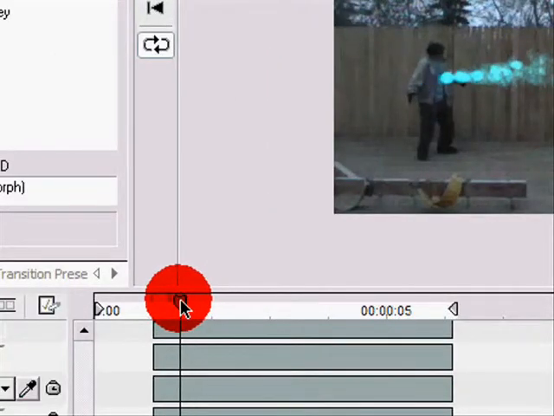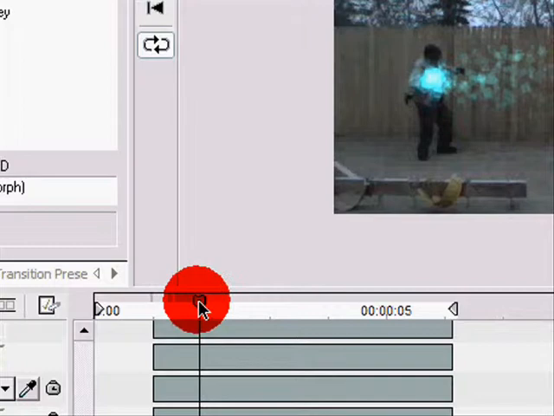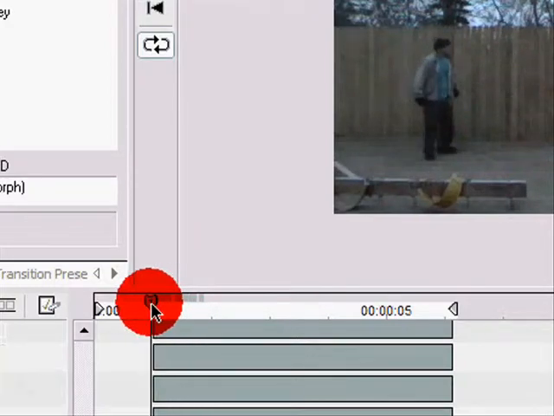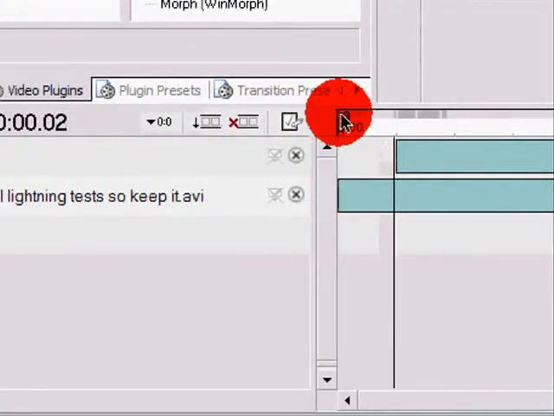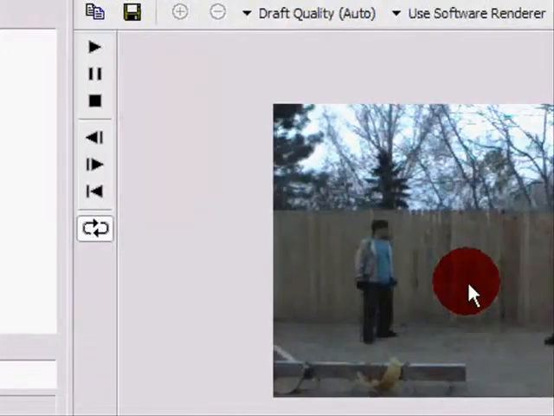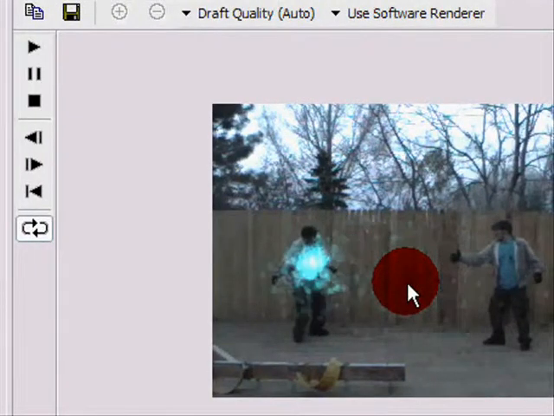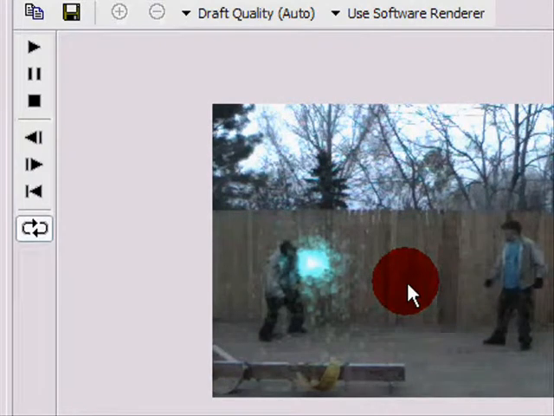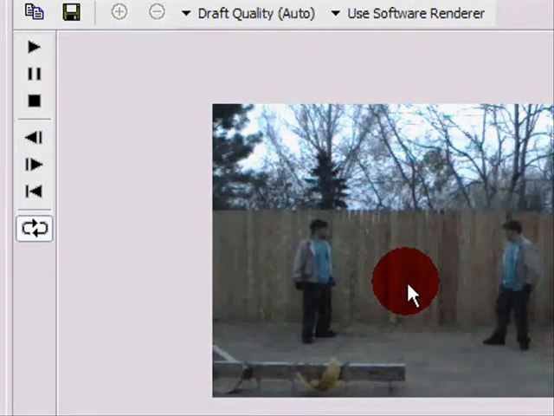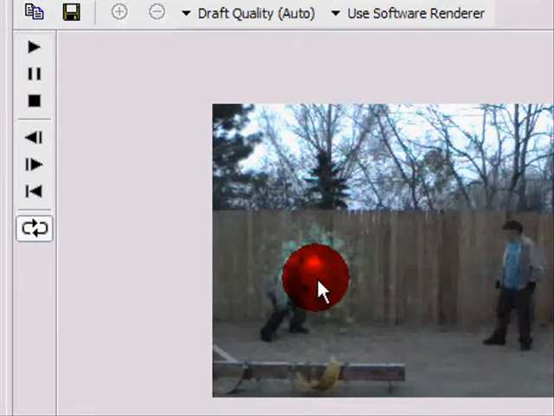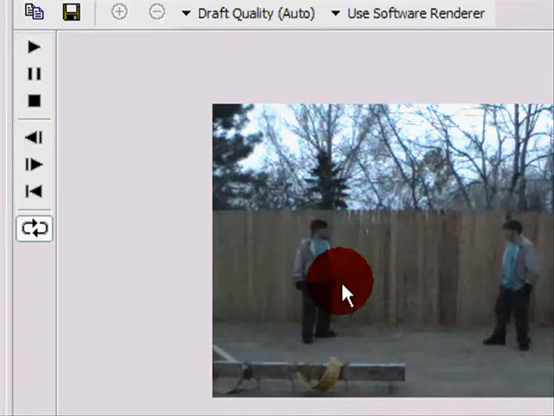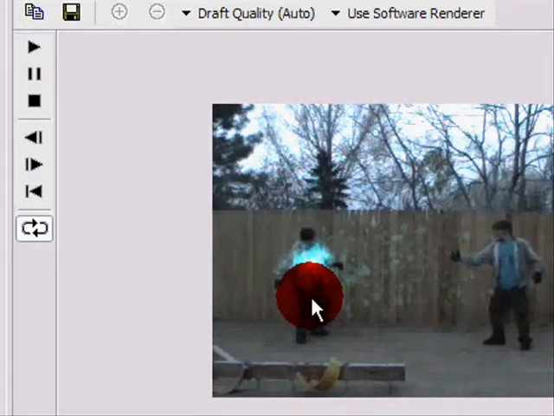So there we go. Okay, now I'm going to show you what we have. It's going to be a little skippy on this first one, but let it start over. See, now we need to get rid of it. There we go. And it just kind of shoots over to your character, but then it kind of stays there. It's just this ball just generating a bunch of particles.